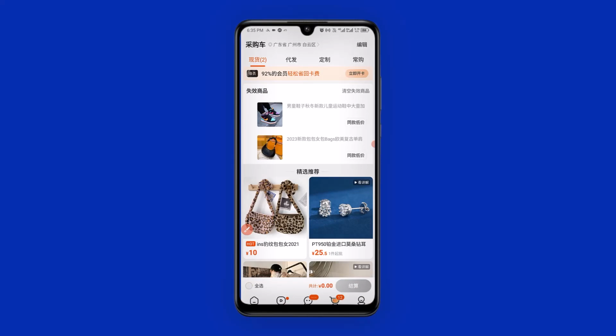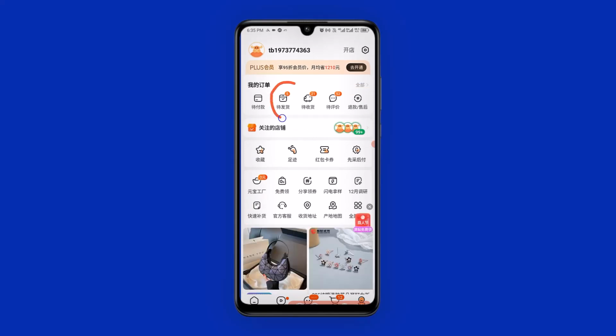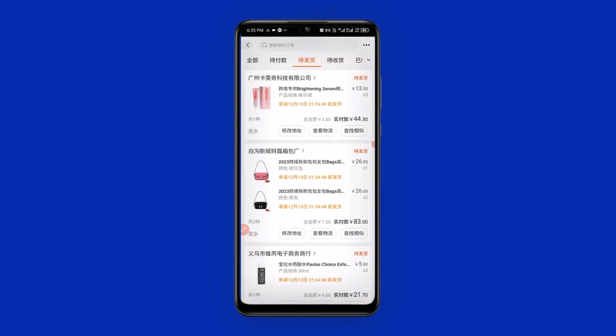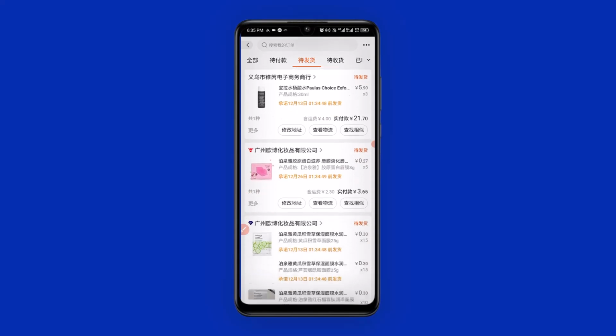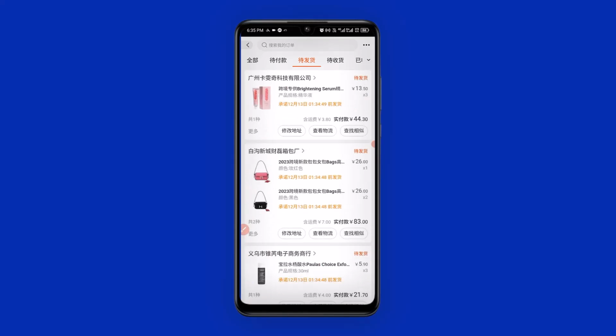To visit my profile, I need to click on here. By the time I refresh my profile, all the items we just purchased from different suppliers, different stores, are going to be found right here. So let's check it out. Boom. You can see all the items right here. These are different colors, different sizes, and different quantities from different suppliers, and we made payment at once. Step-by-step tutorial.